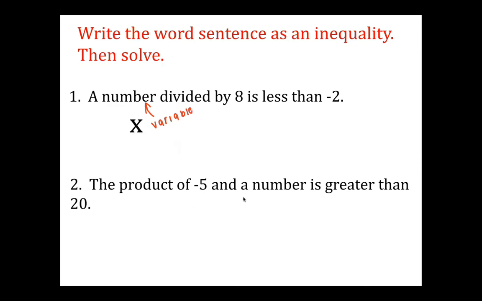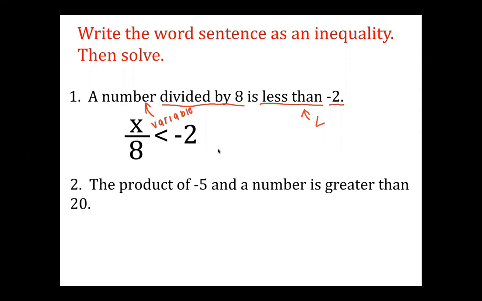And then we know that this unknown variable is going to be divided by 8. So we're going to go ahead and indicate that x is divided by 8. And now go ahead and put your inequality symbol. We have the key phrase less than, so we know that we're just going to be using the less than symbol for this inequality. And then lastly, we have less than -2. So set your inequality to -2.